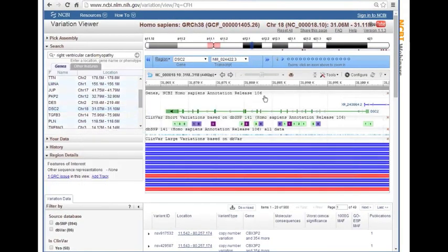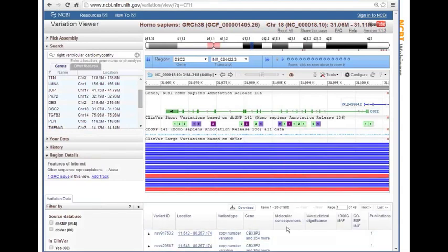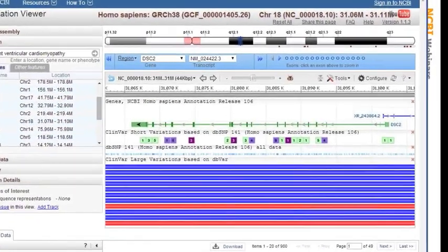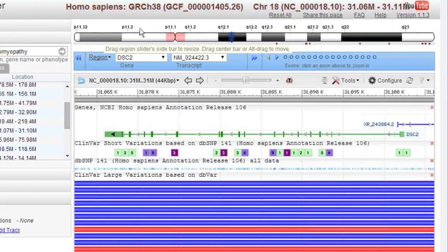Okay. So now I have some interesting looking data here in the viewer. Let's just go over some of the aspects of the viewer itself. Now we're going to get our way down here eventually to looking at these variants in the variant table, which is really the meat of the whole thing. That's what we're trying to do. But at the top you can see there is an ideogram representing chromosome 18 with the various cytobands labeled. And you may notice that you're at a particular place here on the Q arm, the Q12 band of chromosome 18, and you're zoomed in looking at the DSC2 gene graphic here. So let me just go over some of the other tracks that are here. So we're going to skip over this navigator here. We're going to come back to that in a few minutes, and then I'm down in here looking basically at the graphical sequence viewer.